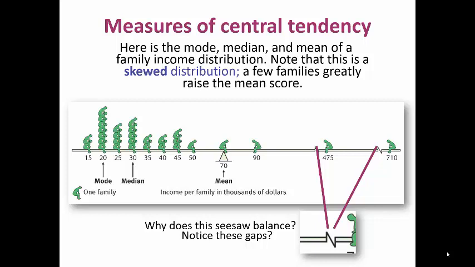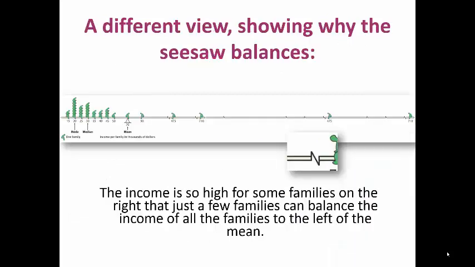So you have to make sure that you use the appropriate one when describing your sample. For example, if you have data that's very skewed and you have a few outliers, therefore your mean might not represent most of your sample. So in this slide, you can see on the left is where we find most of the people, but because we have some people that are really high in terms of family income, they increase the average above what the majority are. So in this case, the median would probably be a more accurate representation of the groups.